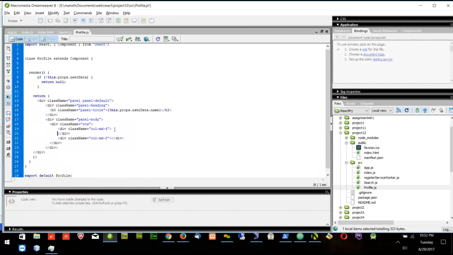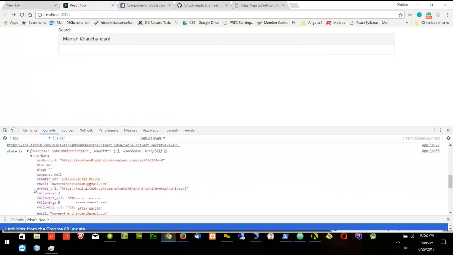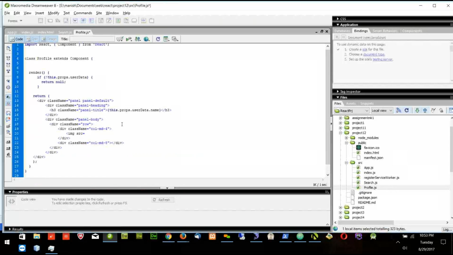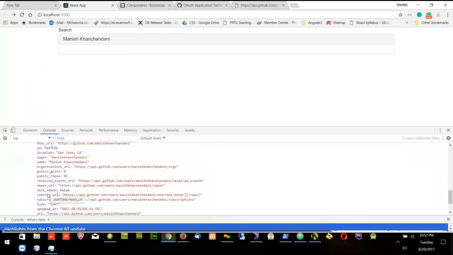Let's put here image tag, and I'll put source equal. Now let's see where is the image in our user data. It's the avatar URL. Yeah. So I will say source equal to this dot props dot user data dot avatar URL. And I will give some alt also, because React wants that you should put some alt. Alt I will put maybe name of the user.